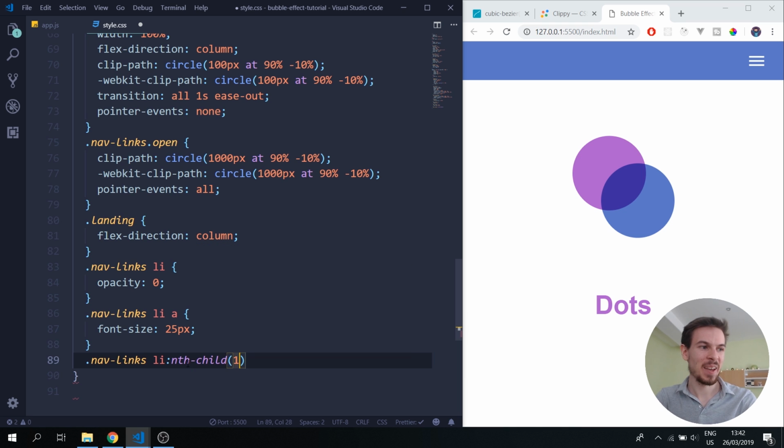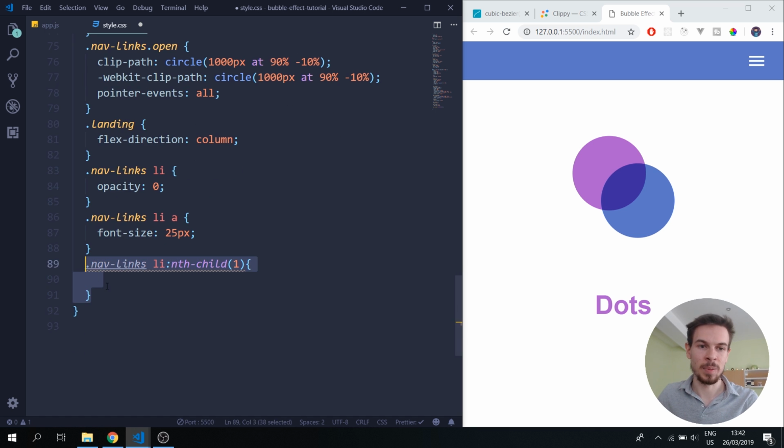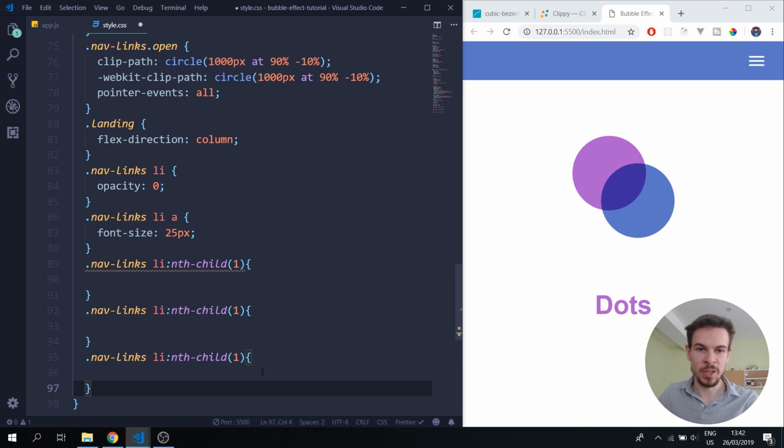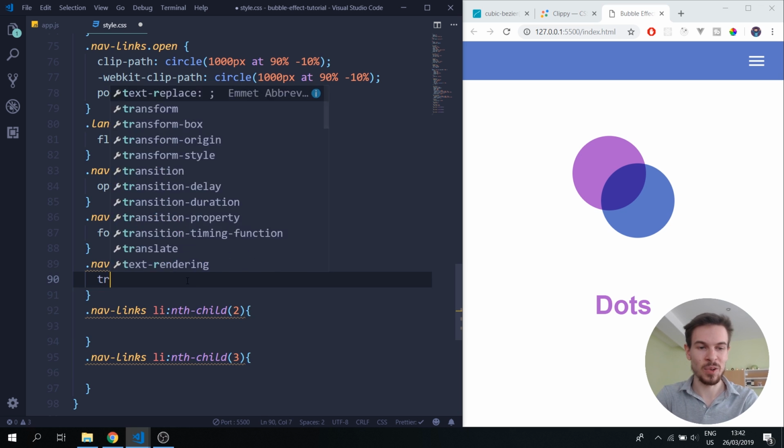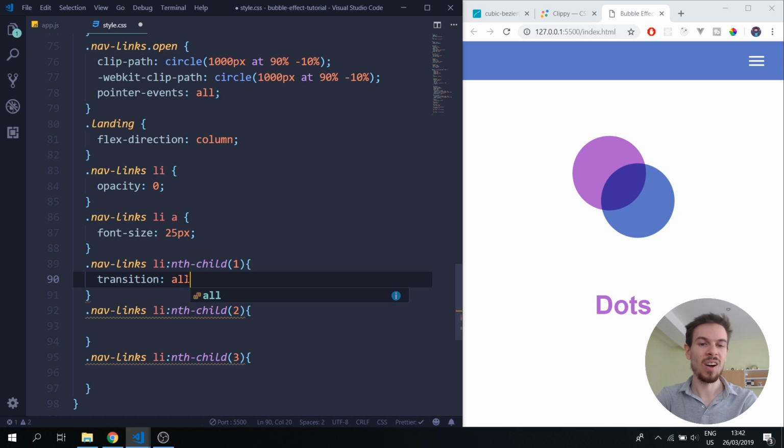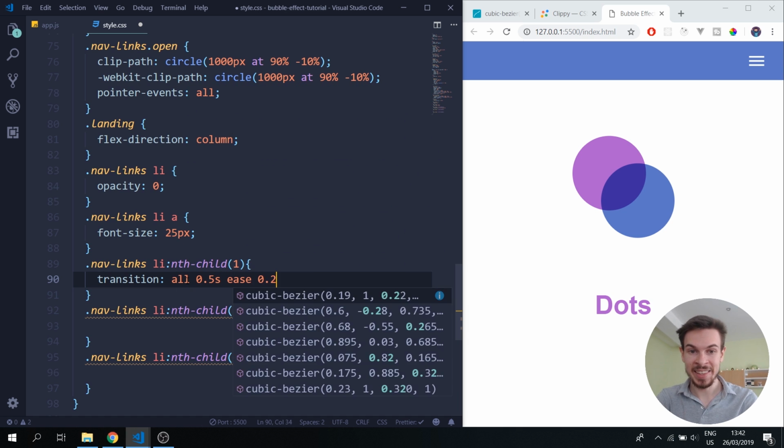Nth child. And we can get the first one, and we can apply a different transition to all of them. So I'm going to get the first one, the second one, third one. And I'm going to just change 1, 2, 3 here. And what we can do is apply a transition, all 0.5 seconds ease, and we can apply a delay here.